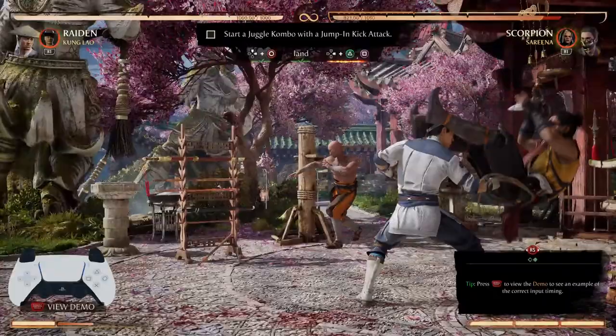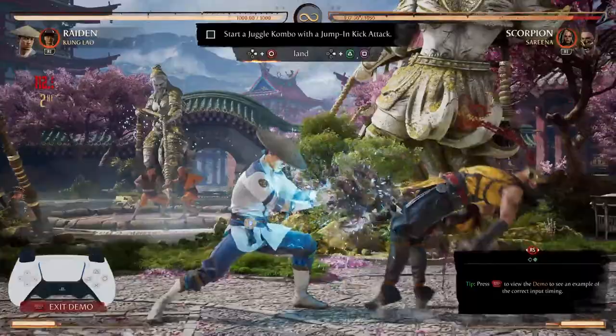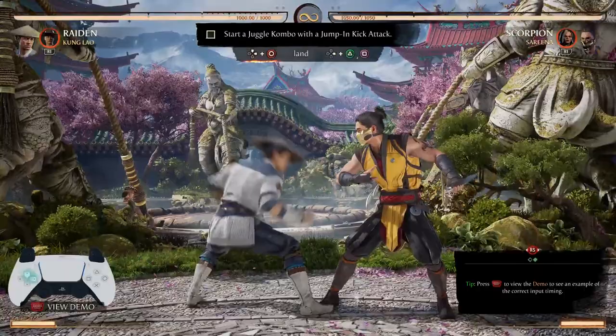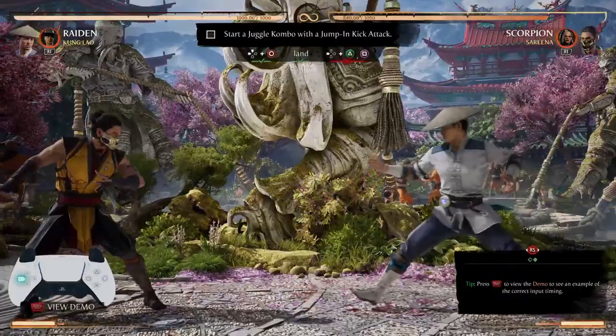Directional button up and left. Circle button. Land. Left directional button, plus directional button left, circle button. Land. Right directional button, plus directional button up and left, plus circle button. Okay, there. That jump attack. Directional button. There we go, okay. Square button. Right stick point. God, that's hard.